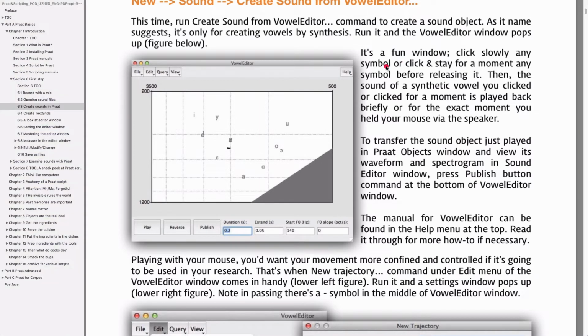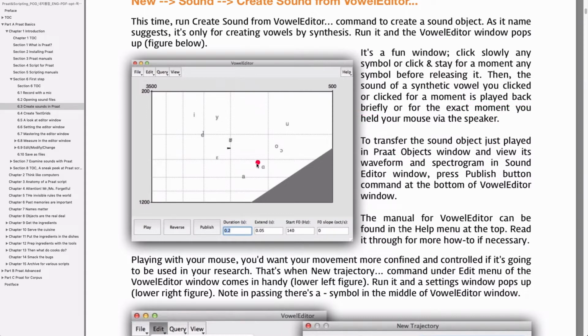As the text says here, click slowly any symbol or click and stay for a moment any symbol before releasing it. Then the sound of a synthetic vowel you clicked or clicked for a moment is played back briefly and for the exact moment you held your mouse via the speaker.